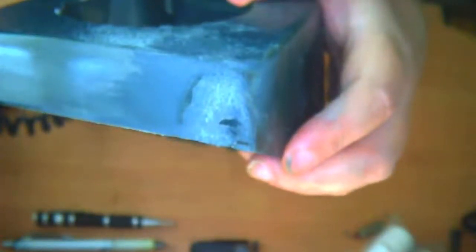But does that look any better to you? It does to me. Terrible on that camera, doesn't it? But when you consider there was a big sort of triangular chunk out of that corner, I think you'll agree it looks better. Of course there's dust and stuff on it as well now. But when that's all polished up, and all the scratches on the surface, you can see where I scratched it all here, because I'm using fairly heavy duty sandpaper. When all that's polished up, that should be fairly difficult to detect that that corner there was ever broken.